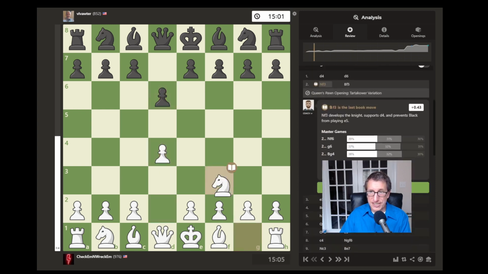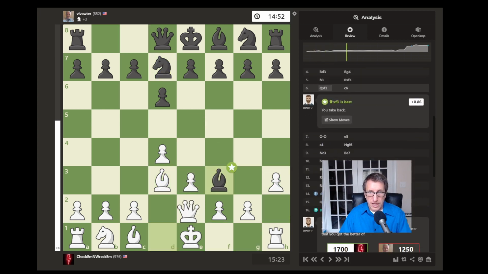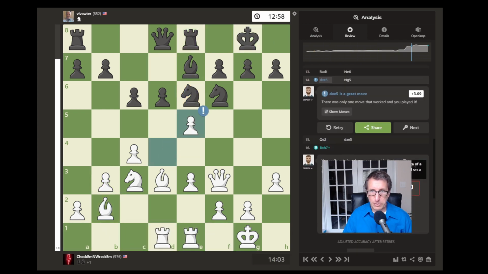All right, let's see what it says about this game. It was kind of an interesting opening where I played d4 and he played d6. So I just developed. And, oh, it kind of really blitzed through those. It says D takes E5 is a great move. There was only one move that worked and you played it. Okay.